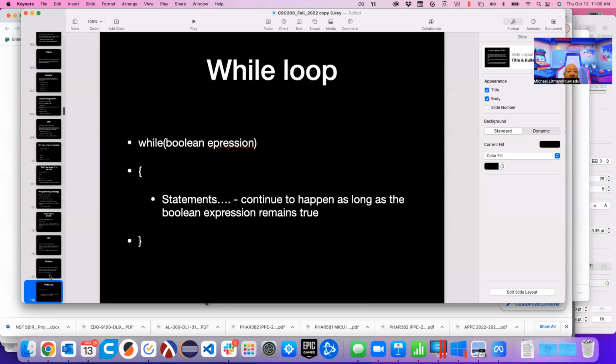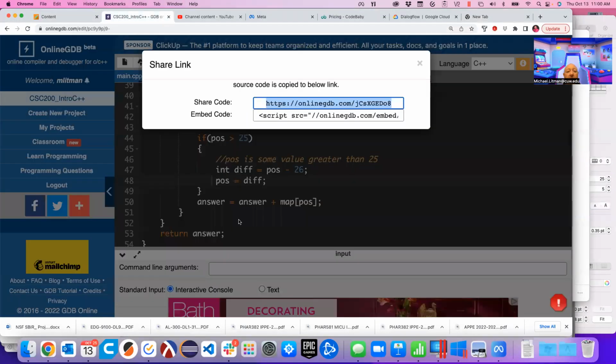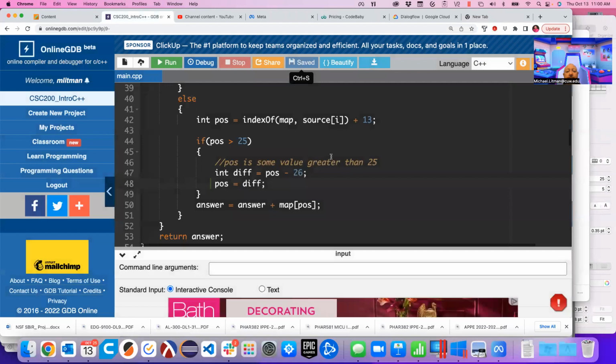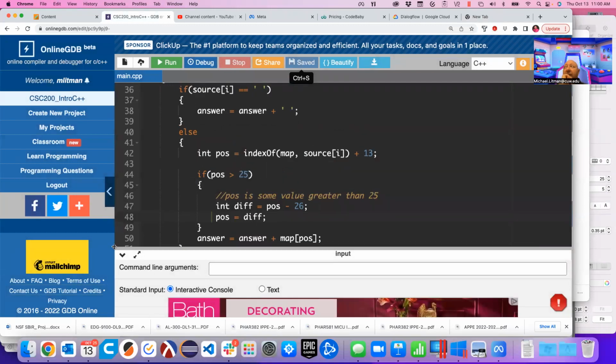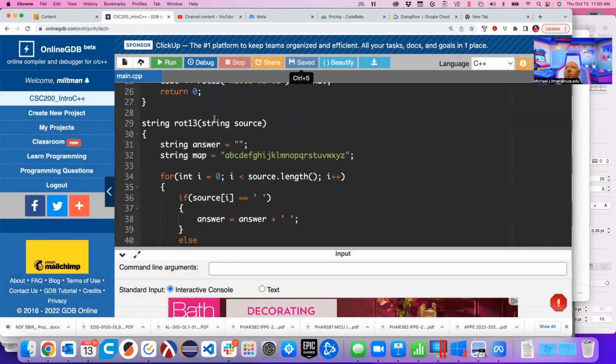So let's go and look at our homework assignment. We are updating our ROT 13. In our ROT 13 right now, if you just remember, ROT 13 can be used going both directions. It's the encoder and the decoder, encryptor and the decryptor for our string. So we're going to be building up a new string. Again, this is the thought process through this. We're going to remember our answer, and it's going to start off as nothing because we're going to be concatenating onto it as we go through.